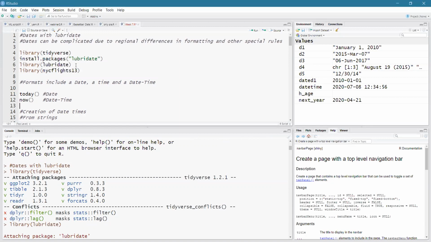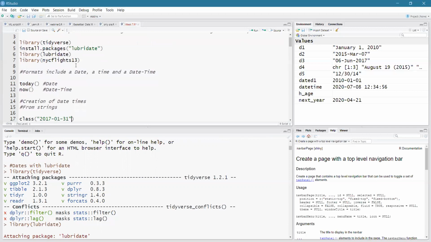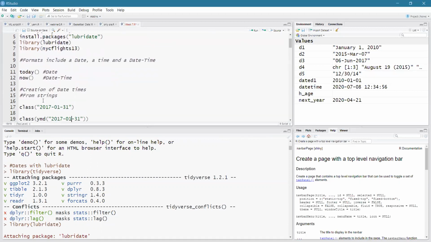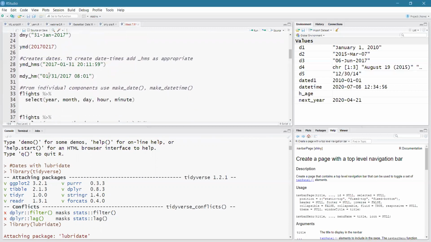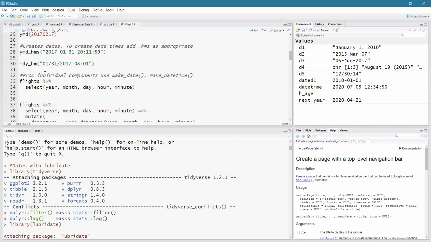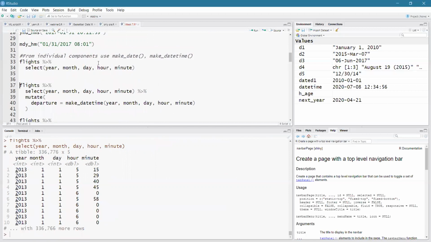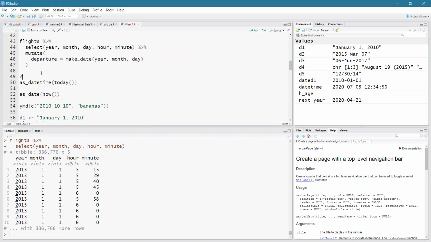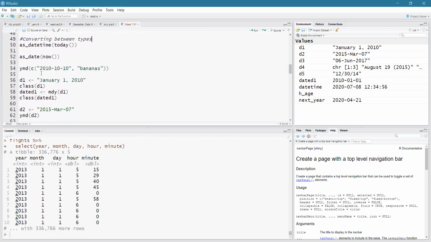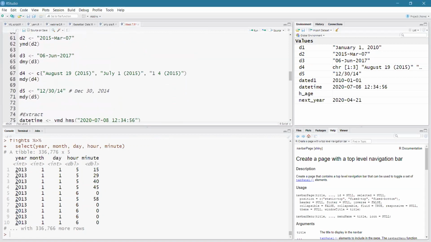And we've gone over the different ways you can create dates and date times, either from strings, or from individual components, like this example we did with the flight data set. Also from others, so you can convert a date to a date time or a date time to a date. We went through some examples of doing this.